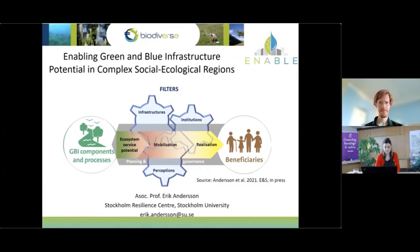At a strategic level, Enable improved the understanding of citizen perceptions, preferences, and regulatory and cultural values of green and blue infrastructure and biodiversity, focusing on more than humans and reciprocal linkages between people and nature in cities. It identified potential means for integrating new knowledge and information, for example, on citizen perceptions and values in municipal planning processes. It examined critical, fair, and complex success factors to improve the analysis, design, management, conservation, performance, and assessment of multiple benefits of green and blue infrastructure. And it developed frameworks for addressing change over time.